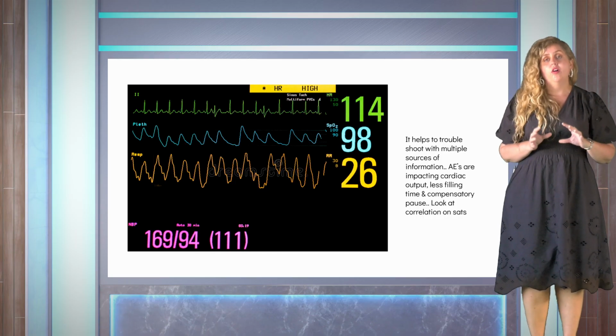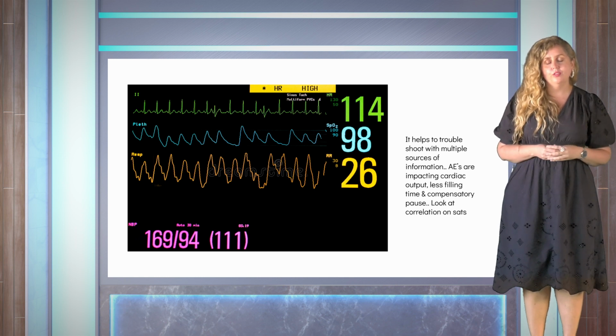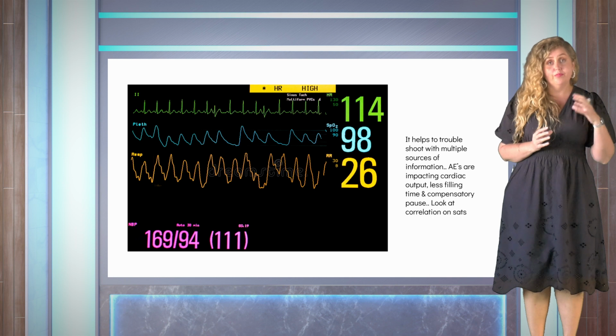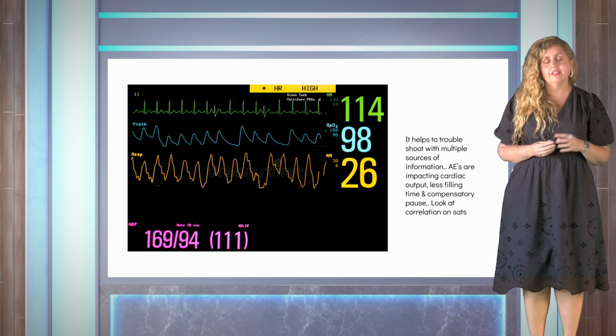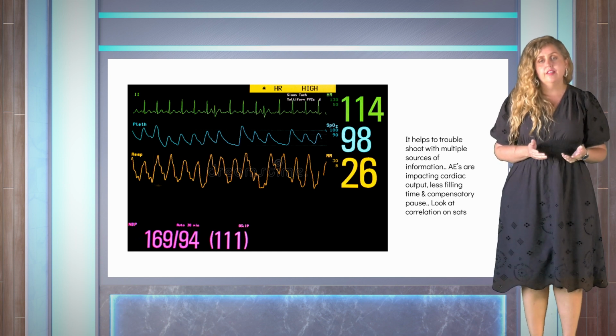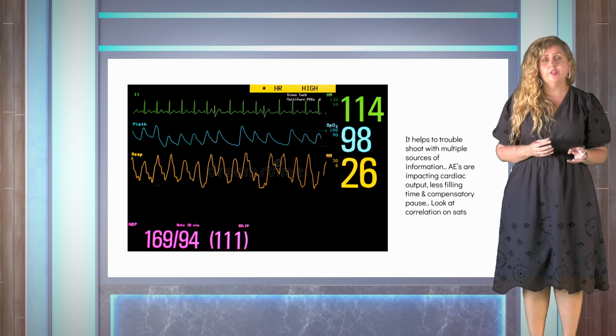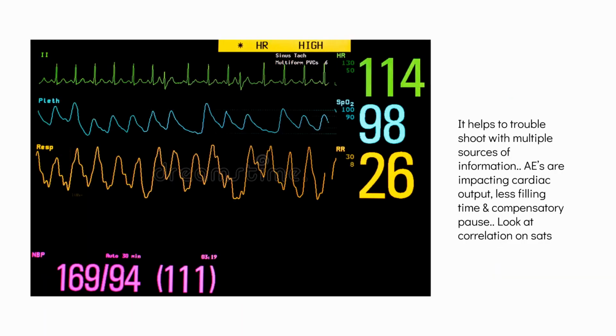Let's have a look at some holistic examples, and this is the best way to assess patients in the real world, taking a few or multiple sources of information and how they relate to each other, not just individual factors. So let's have a look at this first one. We can see the patient has a sinus tachycardia of 114. It looks pretty regular besides the 2 beats that are causing all the trouble. Can you see them over there? There's a compensatory pause after each one. And well done to those who recognized what that rhythm is.